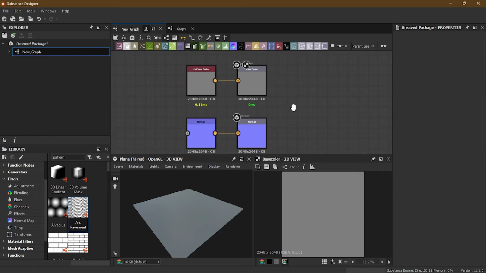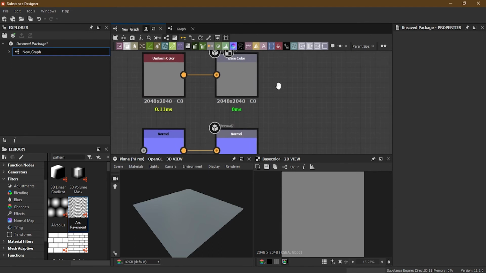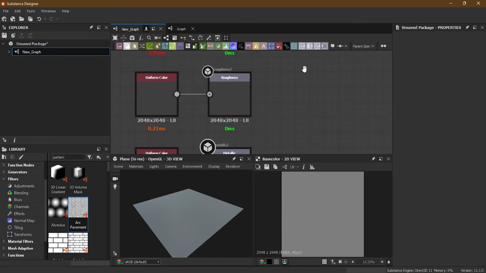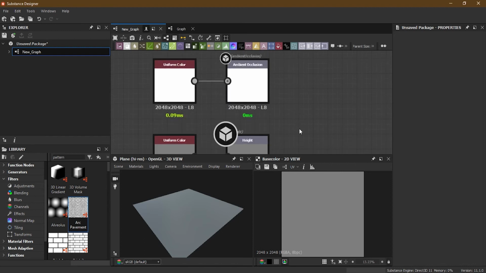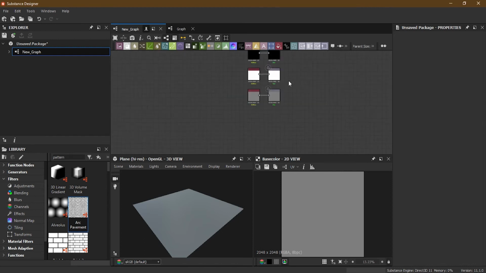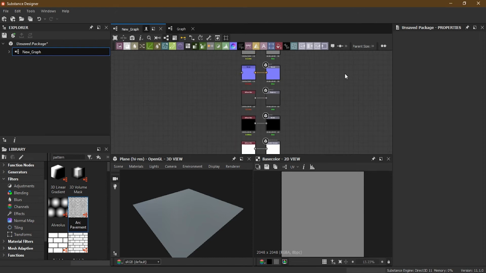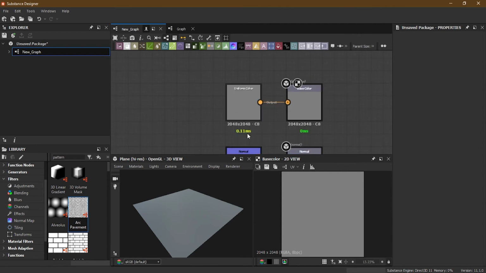We chose to have these outputs: base color, normal, roughness, metallic, ambient occlusion, height, and all those things. So that's already connected to our 3D view. So when we make these kinds of changes, it directly affects here.